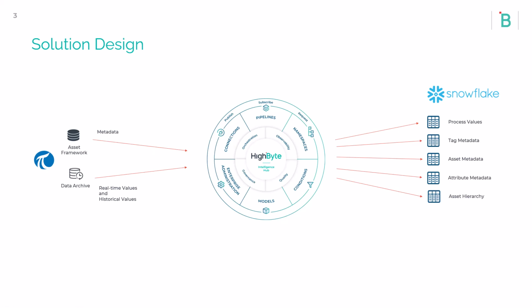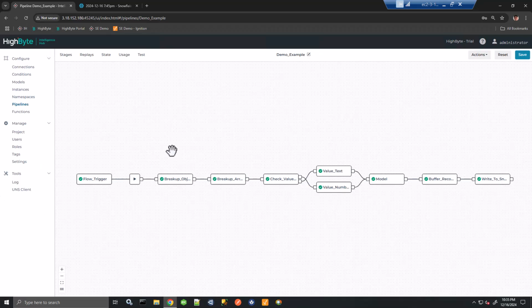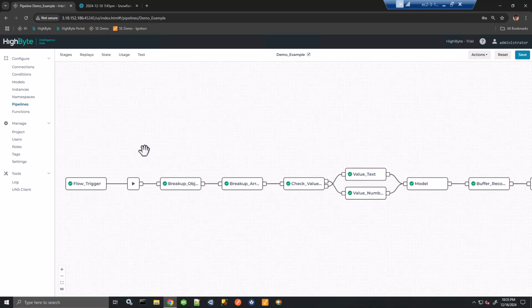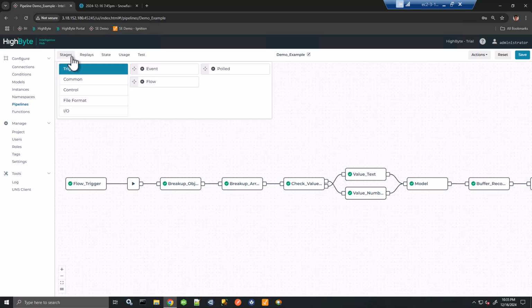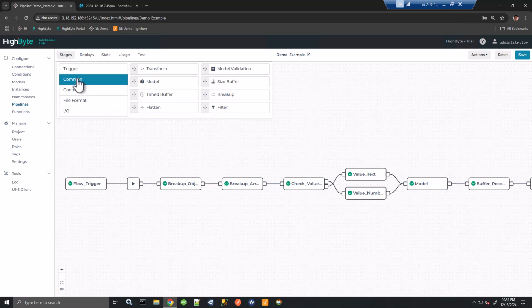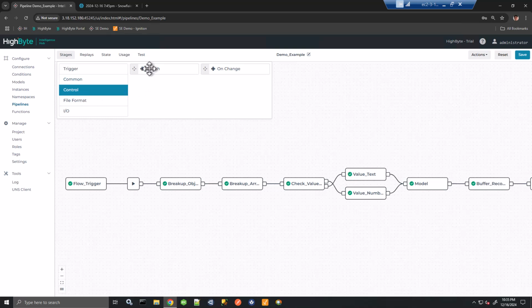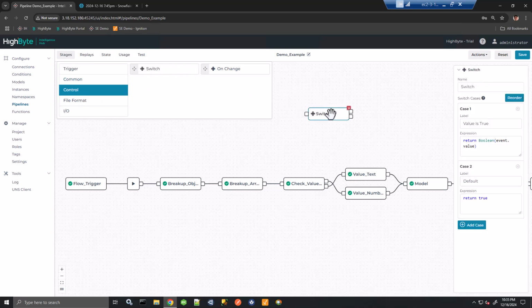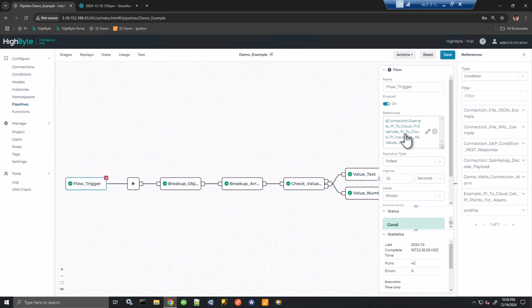So what we'll be doing is looking at a solution that obtains real-time data from Pi using an Intelligence Hub pipeline. And that's what you're looking at right now, a pipeline. And this pipeline is assembled, just like all pipelines are, from standard configurable stages that are just dragged and dropped onto the canvas. So I'll just scroll through some of those real quickly. An example might be a switch stage where logic is applied, and that can be configured and included in a pipeline.